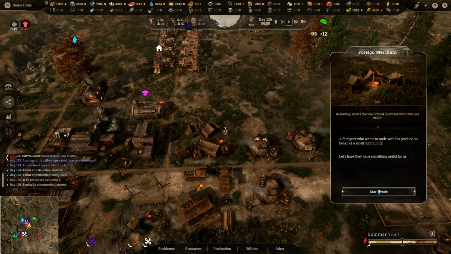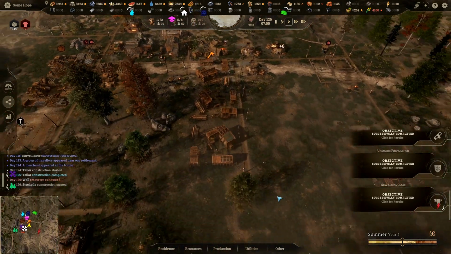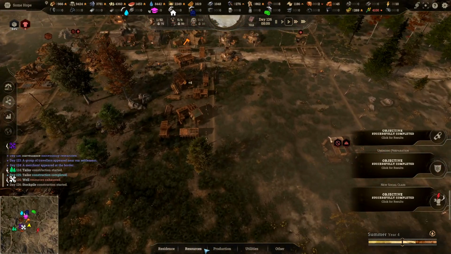Merchant has arrived. Right, let's see what he's got. Fish, we haven't got any, and he wants basic tools, and we've got 200. Think we're okay for a bit. Rawhide. We're okay. I think we're okay on everything that he's got. Later. I don't know how long he stays there for. Right, next one.